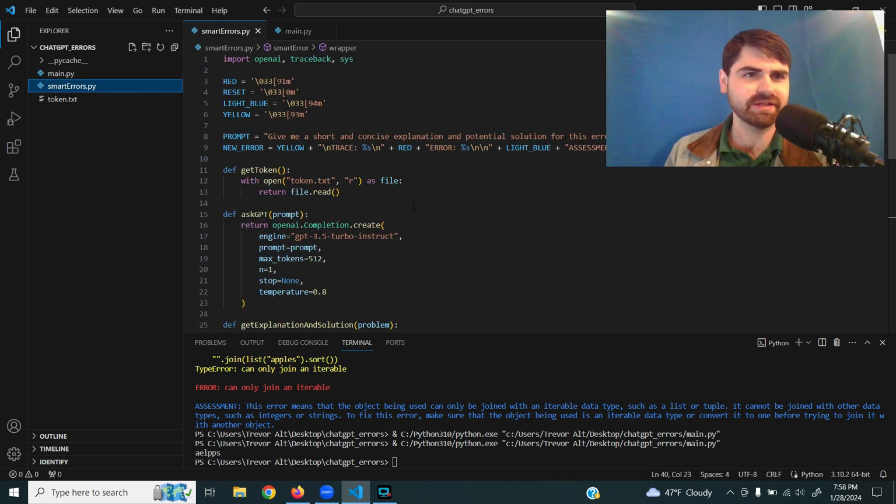So one thing that you're going to need for this, if you're going to try to run this on your own, or you're trying to code this up on your own, you're going to need to have an OpenAI account, and you're going to have an OpenAI key, an API key. So that's what this little token.txt is over here. Now I'm not going to open it because then you're going to get to see my token, and that's no good. I might as well just show you my credit card and my social security number while I'm at it. But you'll need to get your API token. And if you need help with that, post it in the comments. Maybe I can even make a video about how to get all that set up.